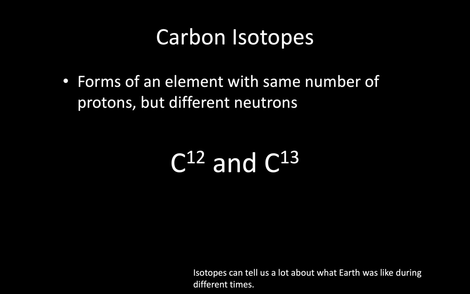So this is going to bring us to a system called carbon isotopes. So an isotope is a system that forms with the same number of protons but different neutrons. So carbon has 6 protons and 6 neutrons in a regular day. That gives us carbon-12. 6 + 6 is 12. This is going to rely on some basic math skills. However, we can have an isotope, and that means that it'll have a different number of neutrons. Never protons, only neutrons. So carbon-13 has 6 protons and how many neutrons? 7. 6 + 7 is 13. All right, which one is heavier? Hopefully you're saying 13, and it's heavier by 1 neutron.